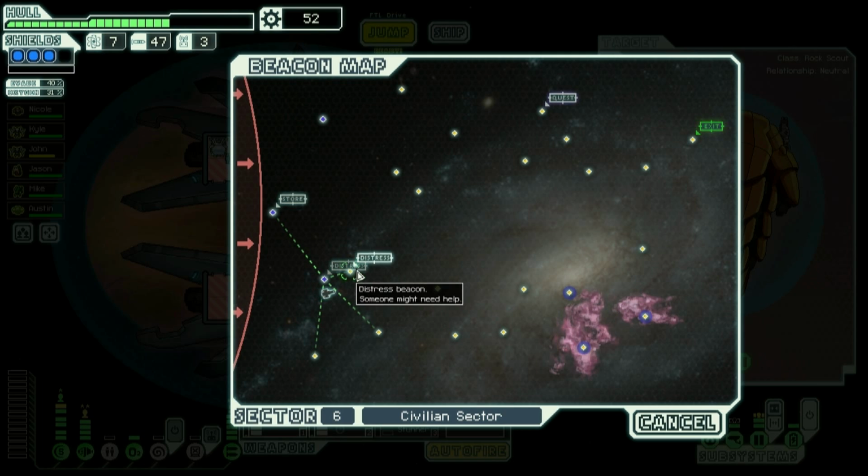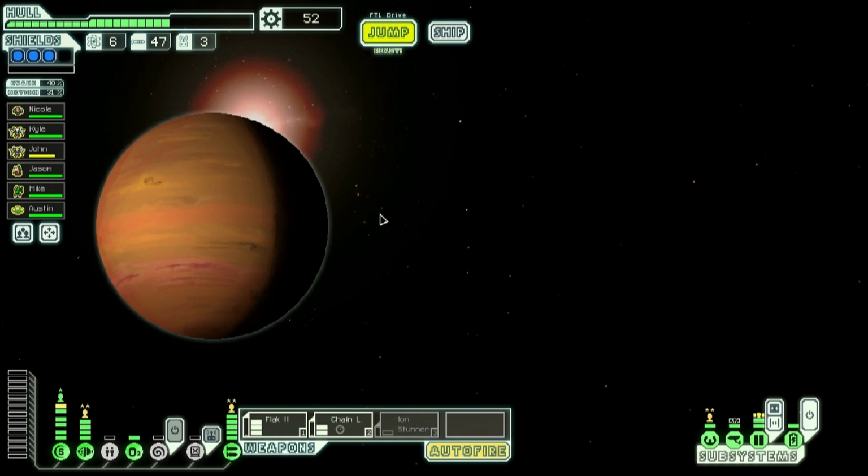Let's head to this distress beacon. Actually, can I make that jump? I don't know. Otherwise, I'm gonna have to loop around to the side. Let's hope I can make that jump.